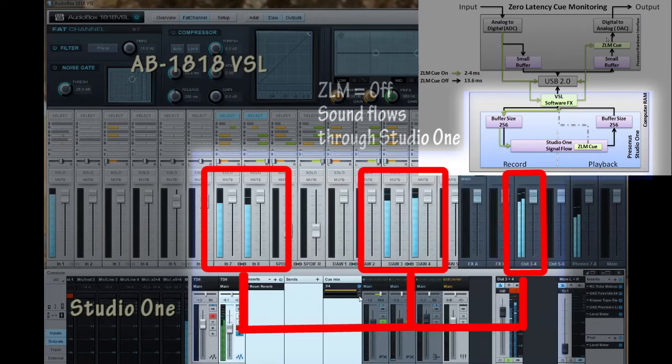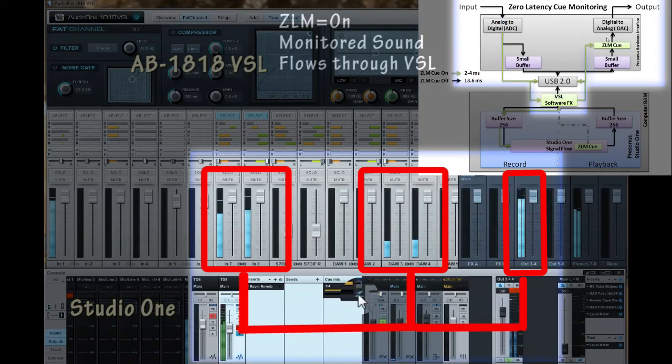Now, if I turn the cue mix zero latency on, watch the DAW stop, and the output is, remember, directed to 3 and 4, coming in through DAW 3, 4. I turn on the zero latency.